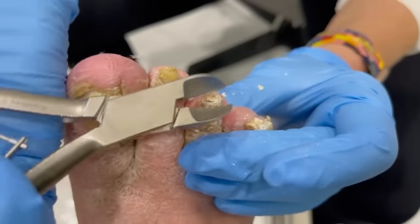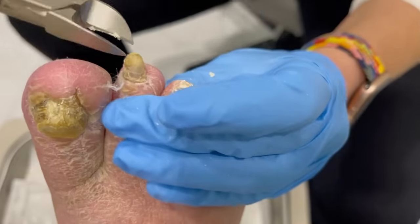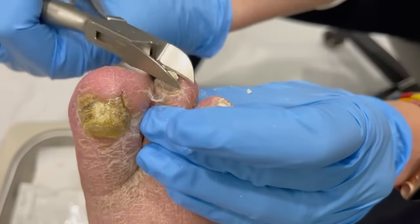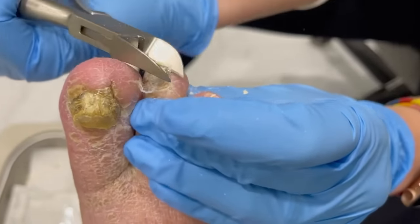You okay? You all right, Gary? Yeah, these are just kind of crumbling. And that's what happens. They just get so thick and brittle.